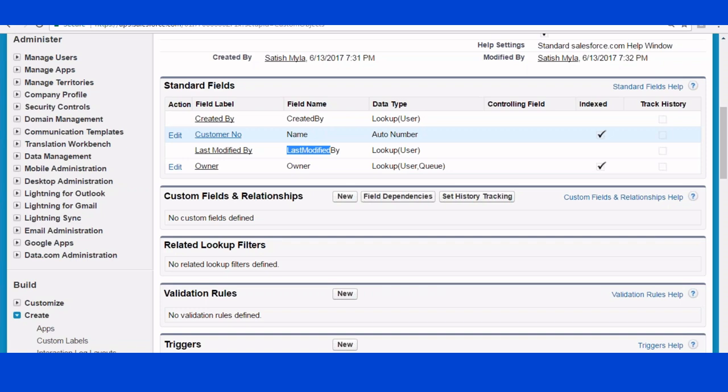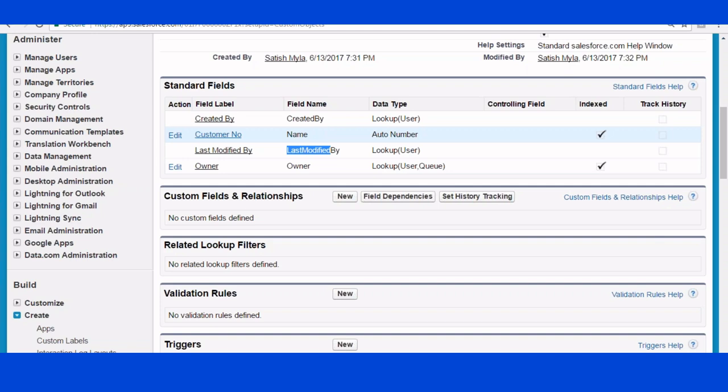Created by means the ID of the user who created this. Name, we have already seen, whenever a new custom object is created, by default a name field will be created. Last modified by is the ID of the user who modified this record last. Owner: every record will have an owner, the person responsible for maintaining this record.